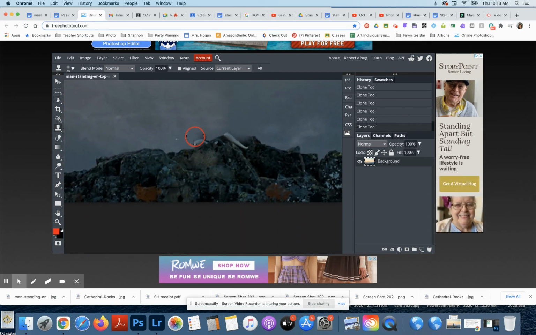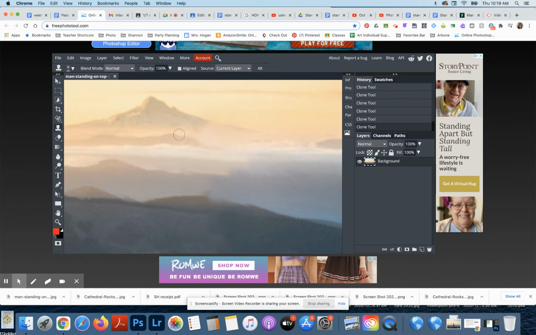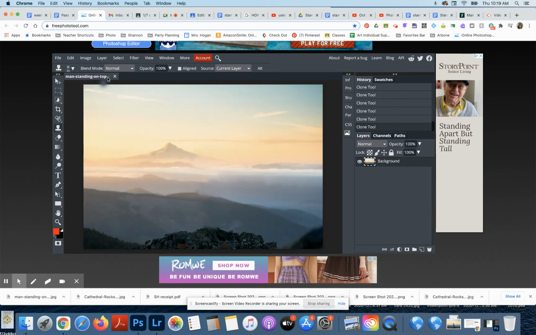Can't forget about his feet. So what I'm going to do is get half the rock and half of the gray. I'm just going to click right there. Now this is just the rock. Oops. Just smooth that out a little bit. I'm just doing Command minus, and that zooms out of your picture. So right here, I feel like it could use some work a little bit, and maybe right there. But ultimately, he is missing.